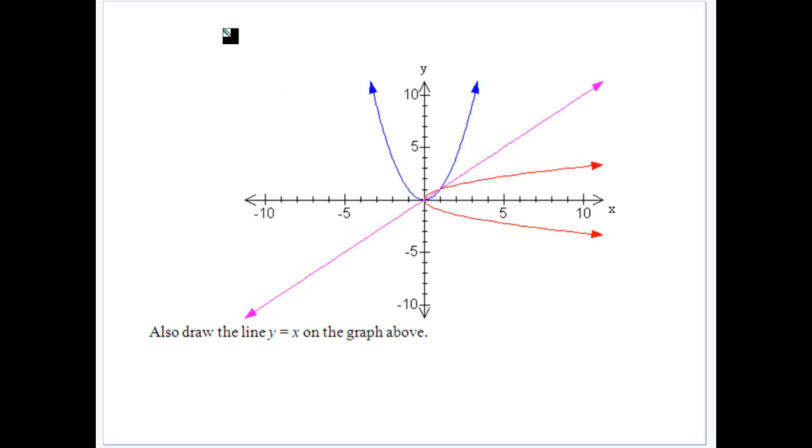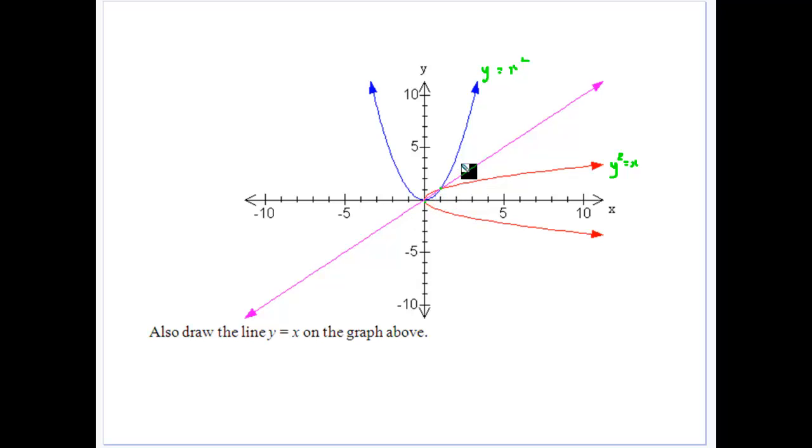Now if we graph them up, there's y is equal to x squared, and there's y squared is equal to x. What we want to look at here is the idea that if we graph the line y is equal to x, what do we start to notice? If we look at it here, it's going through 0, 0, and they both go through 1, 1, as does the line y is equal to x.